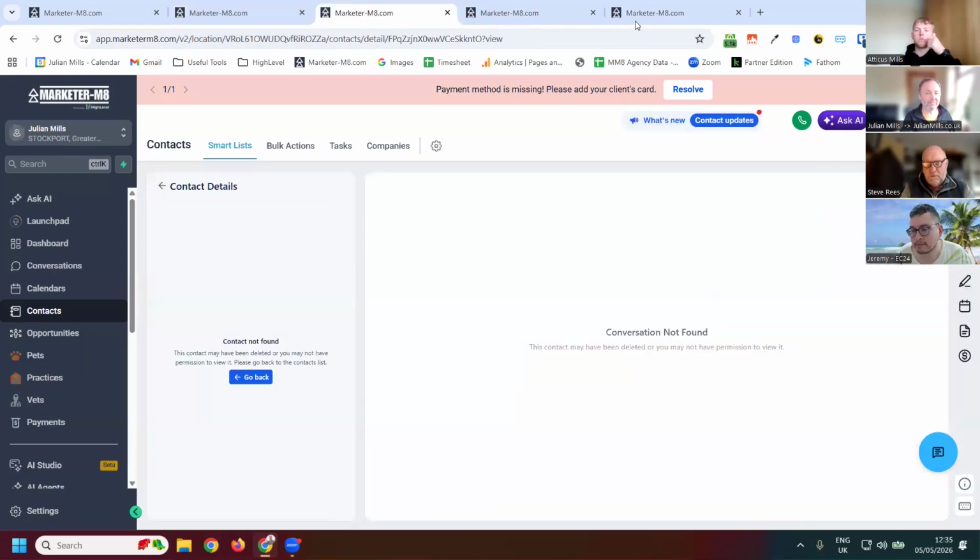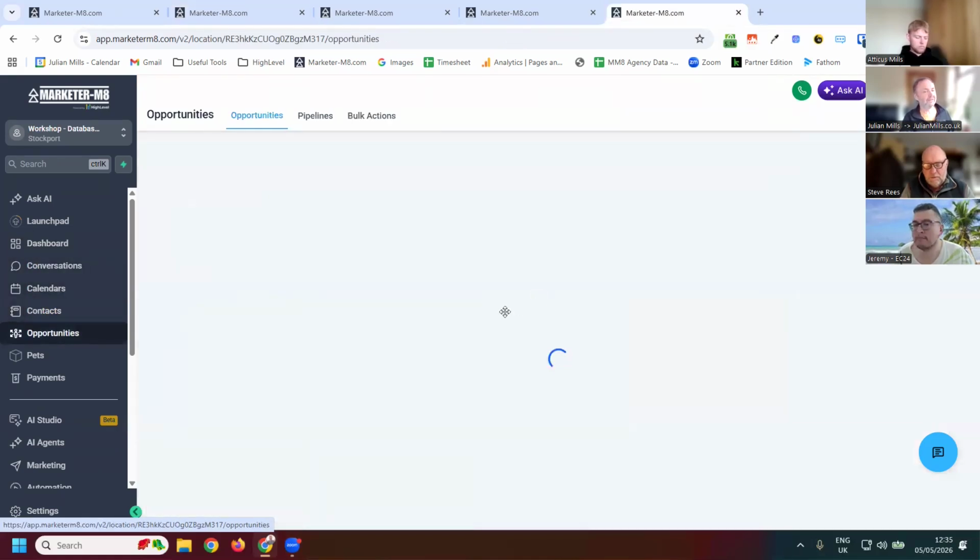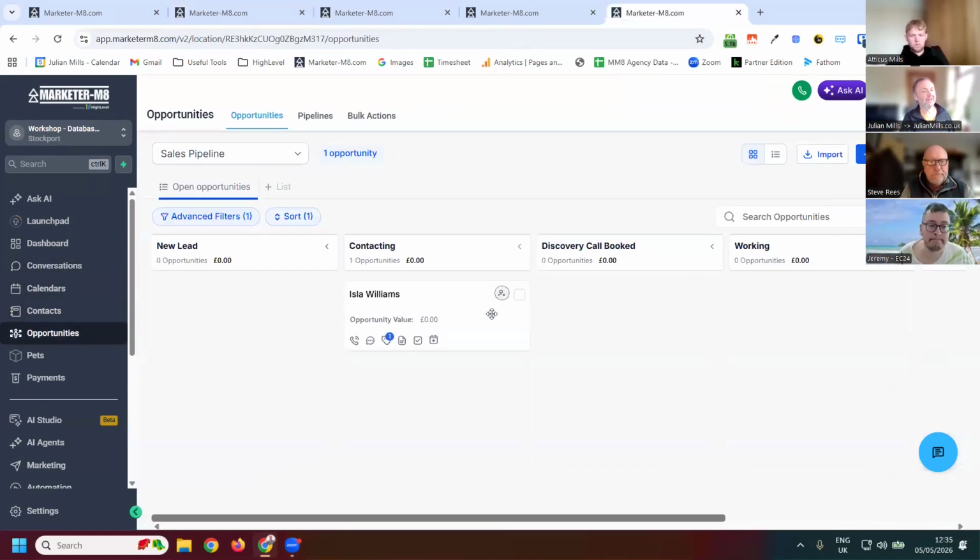So that's the basics of setting up the opportunities. Is that making sense to everyone? Now, so that's the opportunities, how you move them around, how you manage them. Now we're going to look at the other side of the coin, the automation, how the automation can help us, and like say, identify stale opportunities, like Steve was mentioning.